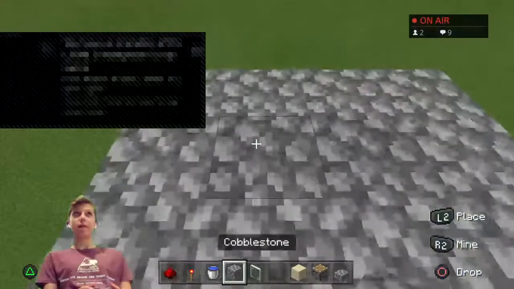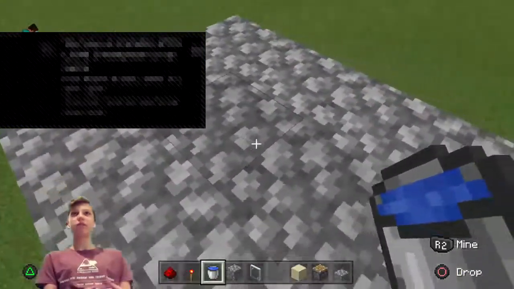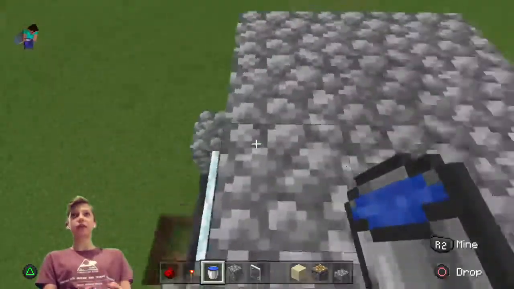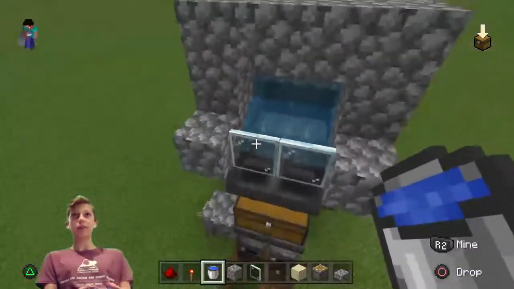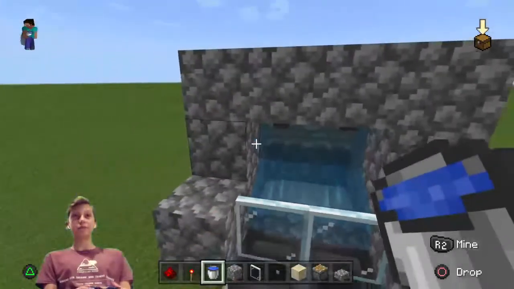Okay, the next thing you guys need to do is place a water bucket. Make sure you place it on the slabs, because if you place it on these solid blocks, it'll just go spilling everywhere. You have to make sure you place it in those slabs. Then everything should be looking like this. The water should be flowing into the hoppers.